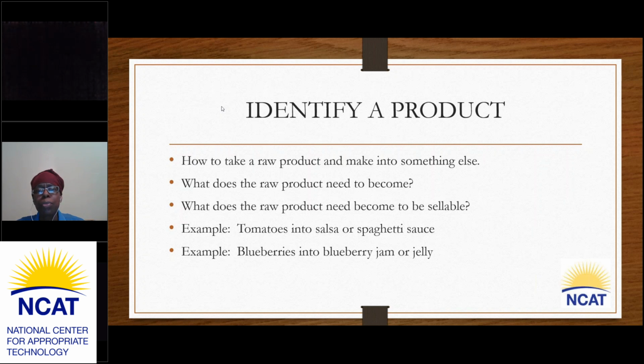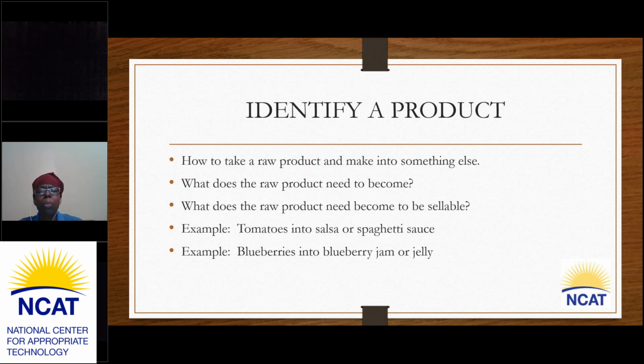So for an example, of course, if you're growing herbs, how to take that raw product and turn it into something else that's viable and can add in other customer sources for you. So let's get started. Identifying a product, you have to really understand you have to take that raw product and make it into something else. That is the pinnacle definition of a value-added product.